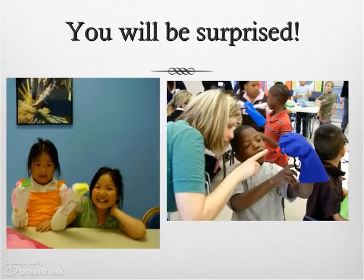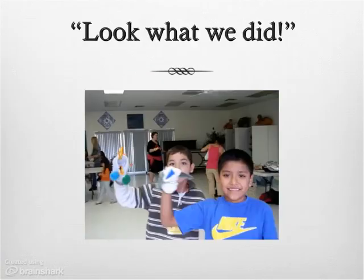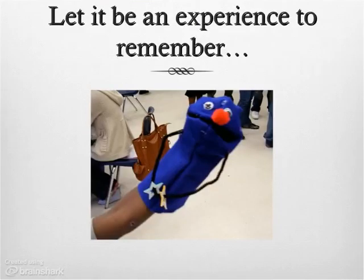You will be surprised, as will your students, at how successful they can be in making their puppets. All of the pictures from this PowerPoint are based on after-school programs we've done in past puppetry classes. Look at what they created. If you approach it in the right way, you can let it be an experience to remember for both you and the students you work with for a long time.